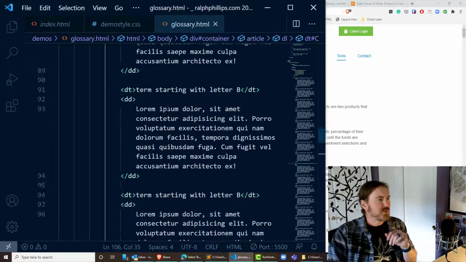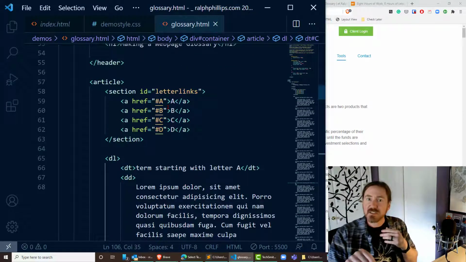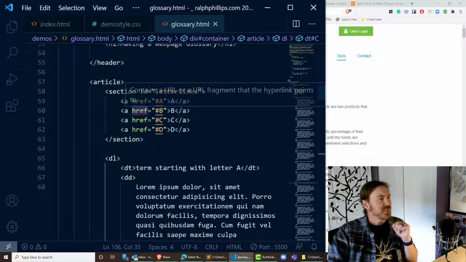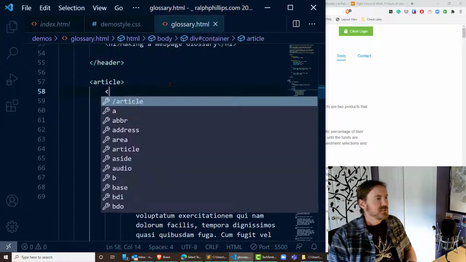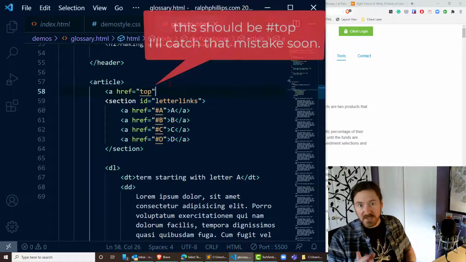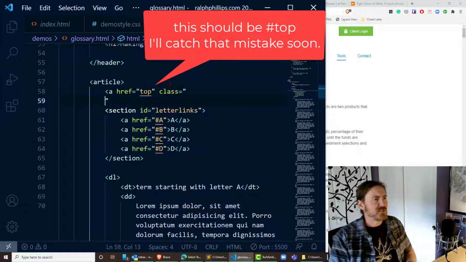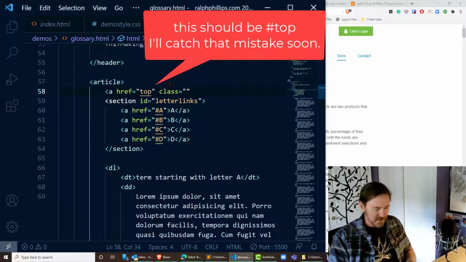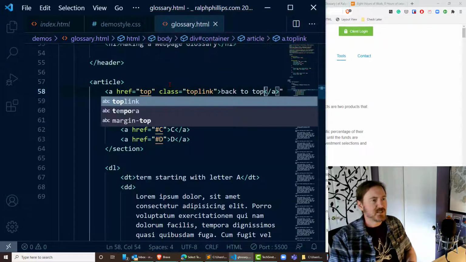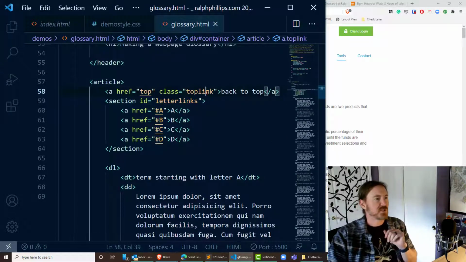I think what I'm going to do is create a hyperlink right up here at the very top, and I'm going to position it so it displays at the bottom. And let's see, we can put it right up here. Here we go. Anchor href equals top. So at some point I'm going to need something with ID equals top. I'm going to give this a class too, and I will call it just my top link, and we'll just say back to top. Let's make sure I don't have an extra quotation mark there.